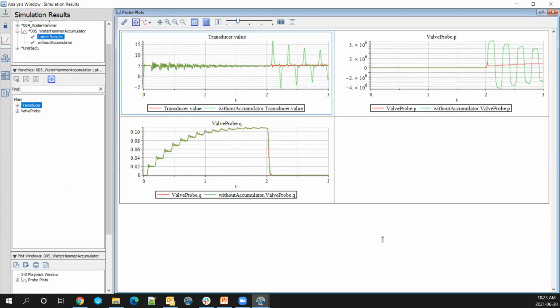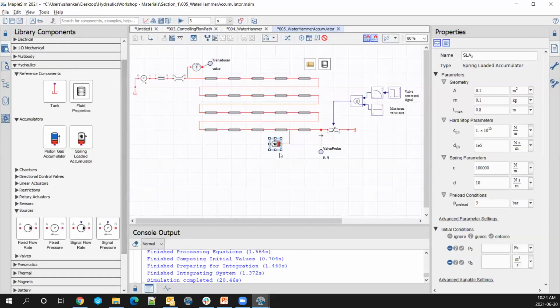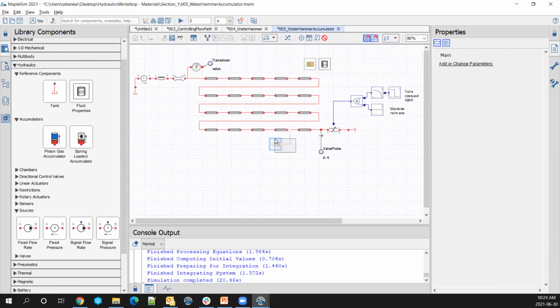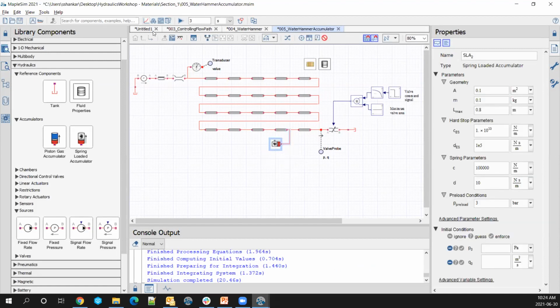Now, the simulation ran for 3 seconds, and you would notice that I've already saved a model without the accumulator. That's the one. You can just remove it, or you can select this and press Control E, which will suppress this model in the instance of the simulation. It's going to leave everything to default, but yes, you can.